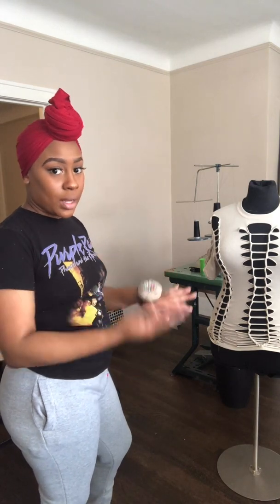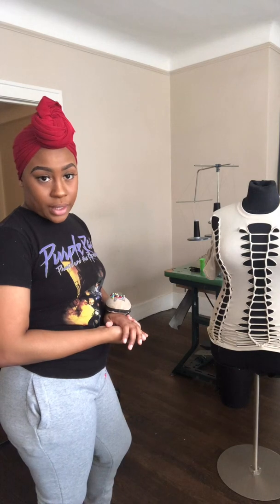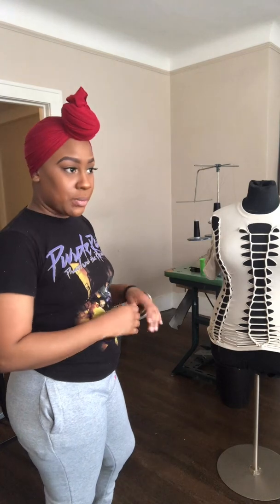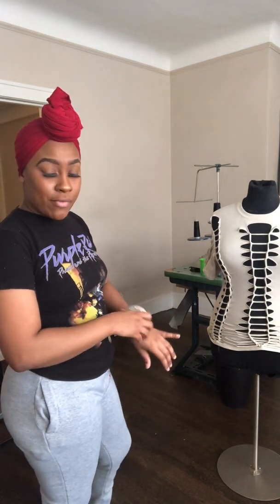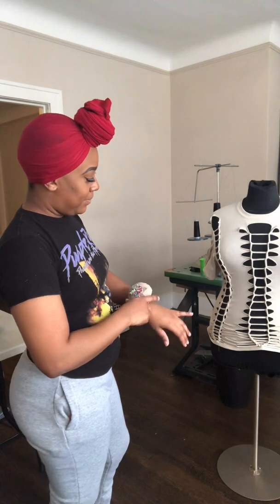We usually go with like a Gildan t-shirt. So I prefer Gildan. There are other brands though, like Anvil, Jerseys. There's a bunch of different other brands. So whatever suits you. I'm so excited to see what you guys do, because there's so many different ways to cut up t-shirts, and there's so many things you can do with t-shirts. So I'm really excited to see what y'all do with y'all t-shirts.